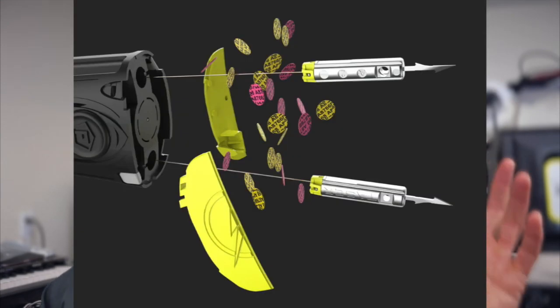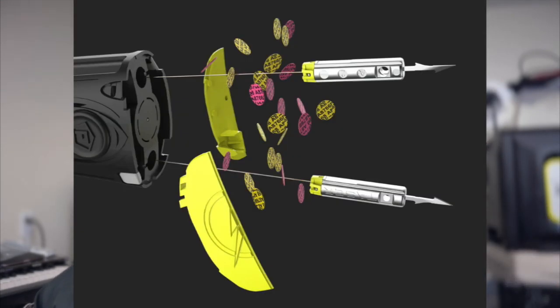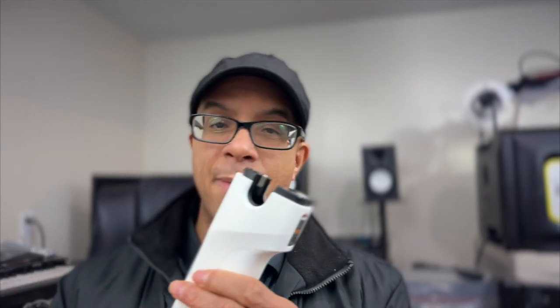One thing I do want to mention is that when this thing shoots out the probes, it also shoots out these little leaflets. It's not called leaflets, but it'll send out these little papers. And that's to let you know that it has ejected and has been used. Now, another thing is that you can also connect this to your phone. So when it shoots, it sends a notice to your phone that it has been ejected. Now, I believe that's for the other gun.